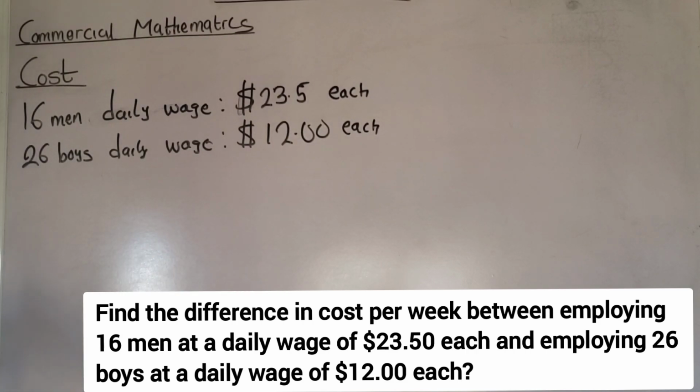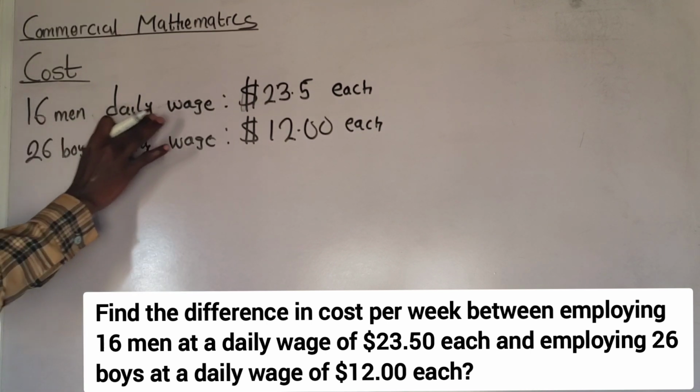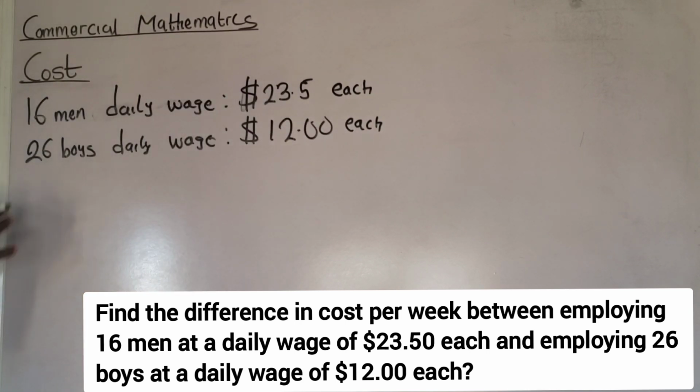Now we are meant to know in the question that each man on a daily basis will receive $23.5. Is that not it? Each man on a daily basis will receive $23.5. Now we have 16 of them. The total cost of 16 men daily is 16 multiplied by 23.5. Do you understand? Please understand the steps so that by the time I proceed, you're not going to make any mistake. See, 16 men daily wage is this, each of them. Now we have 16 men.